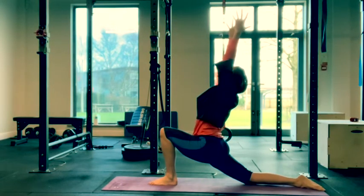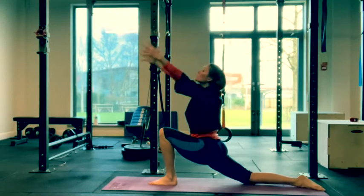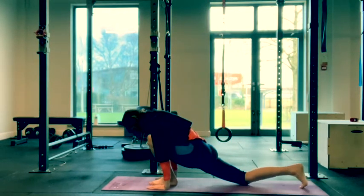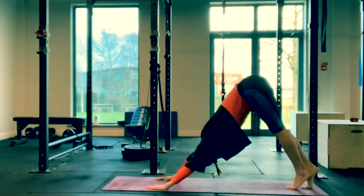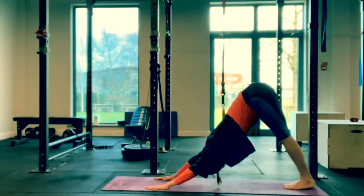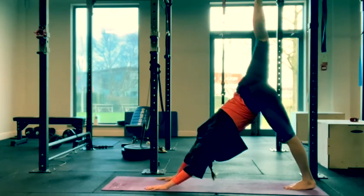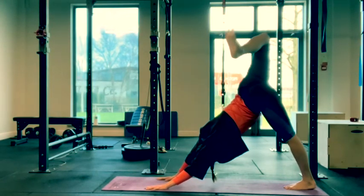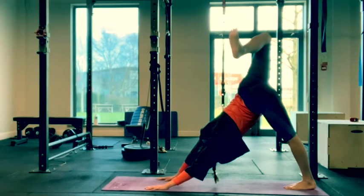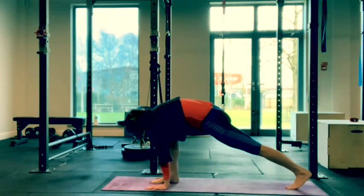Take it back, open it across the chest. Return the hands to the ground, tuck the toe under, back to down dog. Deep breaths. Taking the right leg high again, stacking the hips, heel comes in, swinging that hip open. And then between the hands.